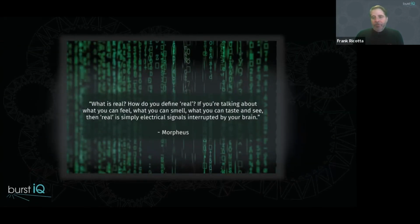So I'll leave you with this question, as we're walking down this path of metaverses, which to me also includes a path to augmented people. When is a person not a person? It's a very philosophical question, and it's about how we deal with it. But I love this quote from Morpheus in The Matrix: "What is real?"